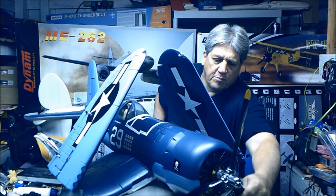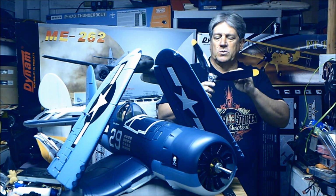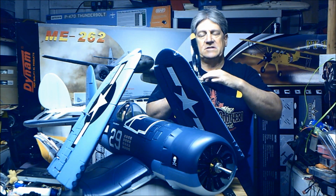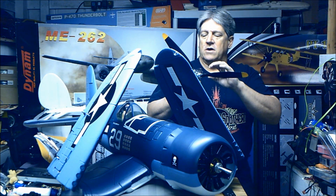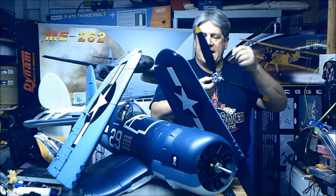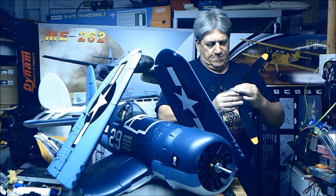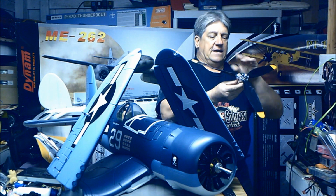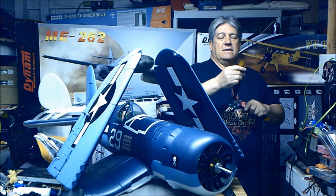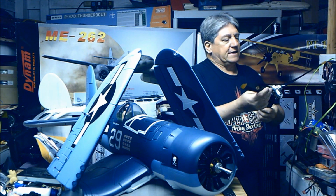So the propeller. What I did was I took a Dremel tool and ground down where the seam is for the flashing, and then I sanded just by hand all the way around, and then I test fitted each blade and made sure that the backing plate came up tight, and it did. Everything's fine there. And then I balanced it. Make sure you balance it. Don't just assume that these blades are the same weight. They're not. This was off by quite a bit.